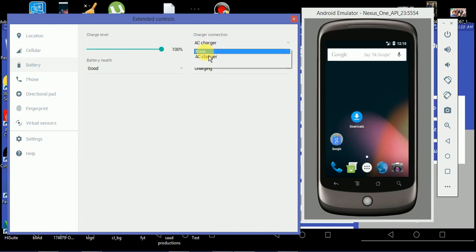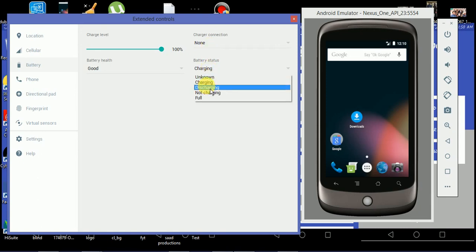So if I click on none, here you see there is no icon on the battery, showing that it is not connected to the charger. Here is the battery status. We can select any of these: charging, discharging, full, not full, etc. And here is the battery health, good, failed. So we can use these options for different functions implemented in our application.